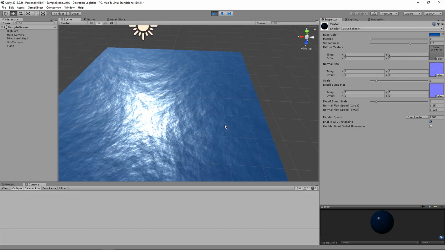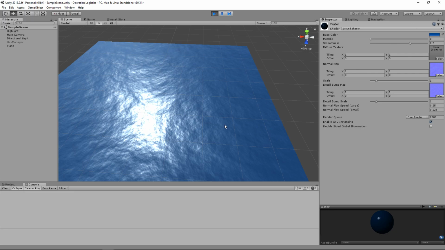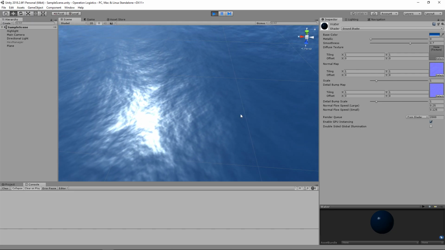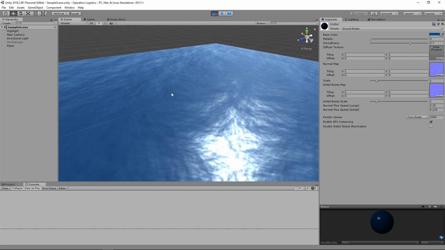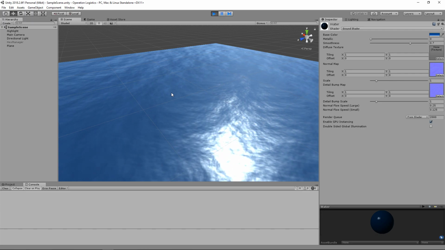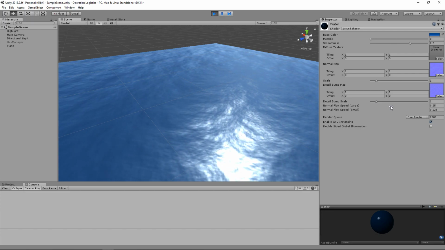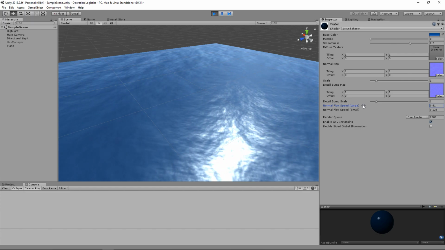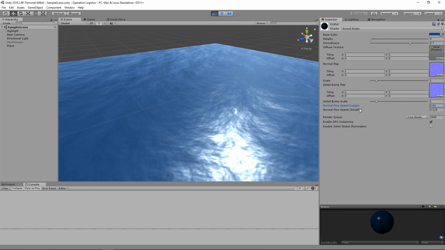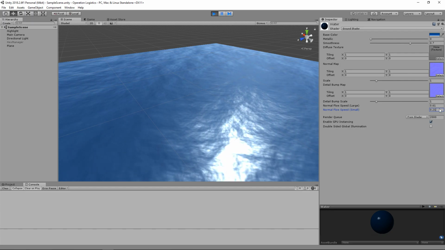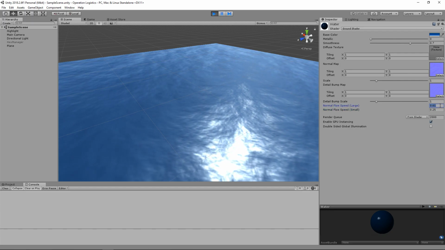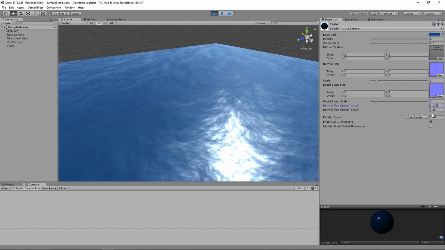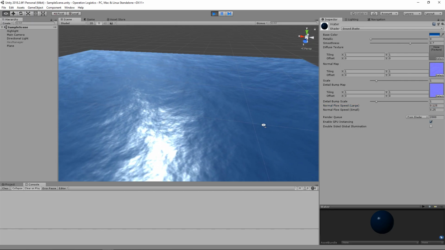Nice. Yeah, that looks really nice. I like that a lot. That looks fantastic. And then we can adjust the flow speeds pretty substantially. We can invert it so that the small ones are flowing faster and the large ones are flowing slower, which I think looks a little bit better.